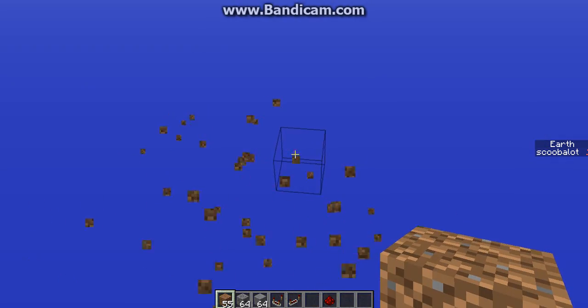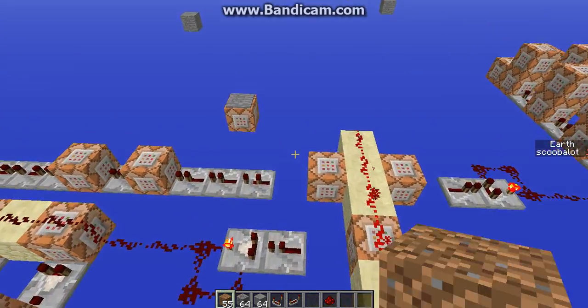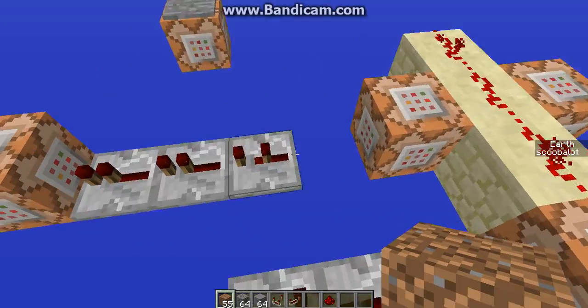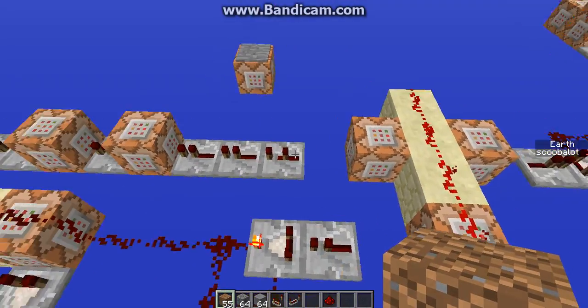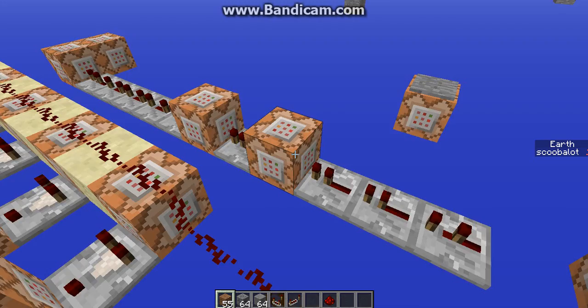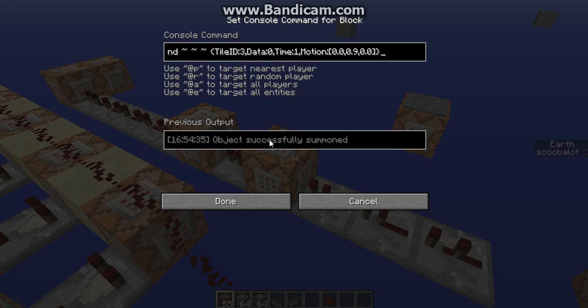Yeah, so next we've got this FallingSand thingamajigger. Oh yeah, I took away the comparator. So it's testing for an item of Minecraft ID dirt, and if there is, it's going to trigger an output with these couple of repeaters delaying it, which is basically just enough time for it to hit the ground if you're on a level surface.